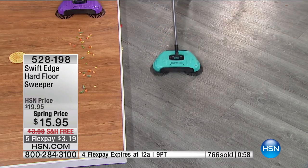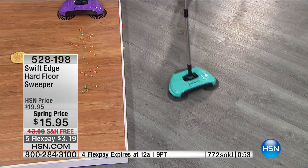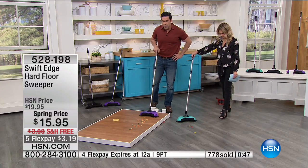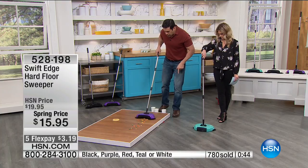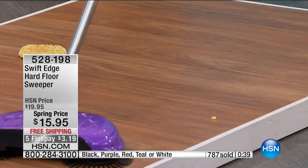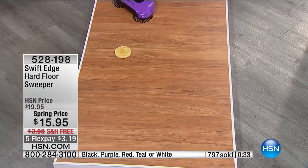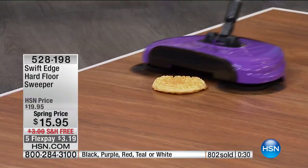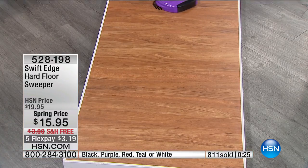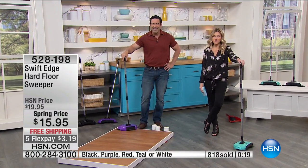I pulled out the teal because this is going to be the next color to go — teal is my accent color at home. So this would be my choice. Frozen veggies — these have a little bit of coldness, wetness, and gushiness to them — now those are getting swallowed up. Peas, go back and get it. And how big? Please don't just leave your waffles laying around — with a little downward pressure, out it goes.